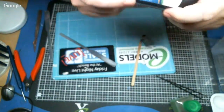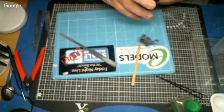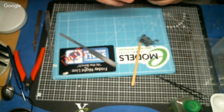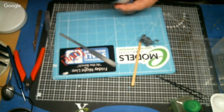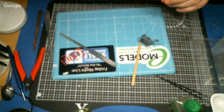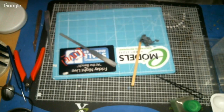If you think it's still all stuck around the bottom, there's two things you could do. You could take the lid off and use a paint mixer, but I'm not really keen on taking the lid off primers, purely because of an incident I had with another primer. I kept doing that, and the primer set inside the bottle against the sides because I kept taking the lid off. And so eventually, as I'm shaking it, all these bits that were attached to the side fell into the primer. And before long, when I poured the primer into my colour cup, I was getting tiny little bits of primer that had already set. So I prefer not to do that. It is a solution if you're really stuck and it's not working. Then you know it'll get you out of trouble.